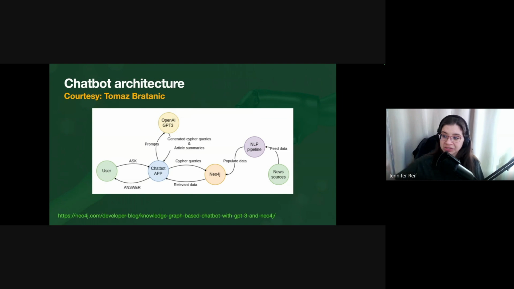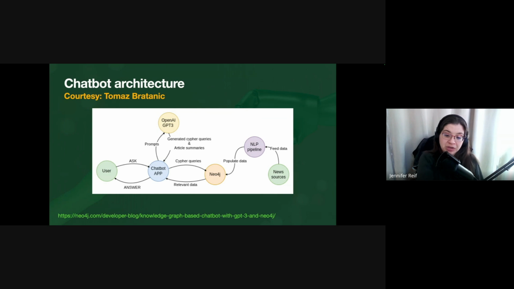He's got news sources that are feeding into an NLP pipeline. I'm starting on the right-hand side of this pretty picture. News sources go into an NLP pipeline that's populating the data into Neo4j. That's the data import side of things, which probably won't be an issue if you're just putting XML data in there, a one-and-done kind of thing.